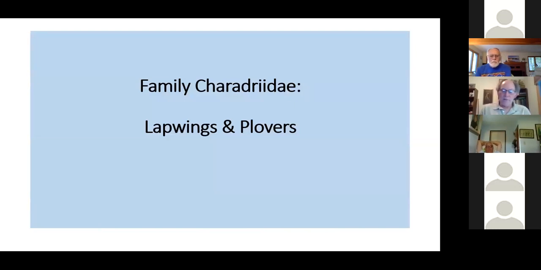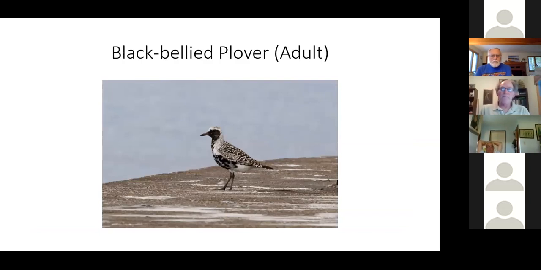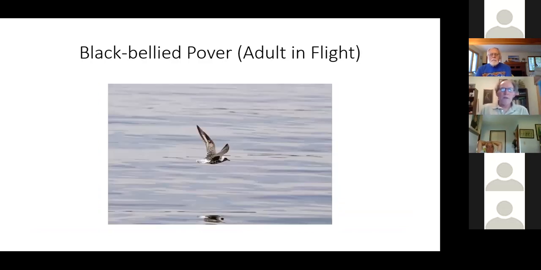Lapwings and plovers. We have no lapwings in Mason, but we have plovers. So black-bellied plover, one of the uncommon plovers in migration. And in flight, separating black-bellied from golden plover is easy, even from a distance, because what you want to do is look underneath in the armpit area where my cursor is.